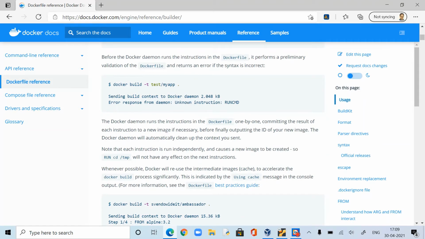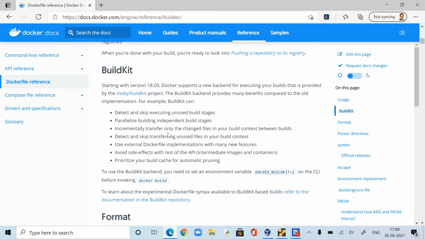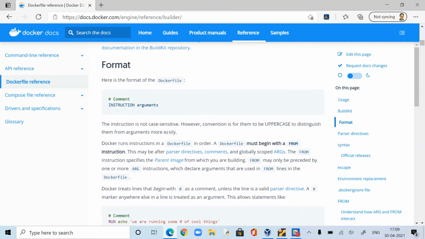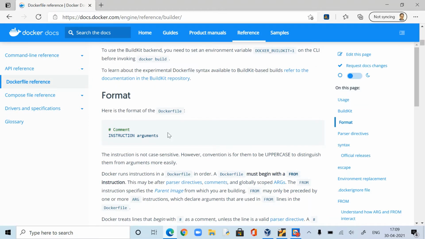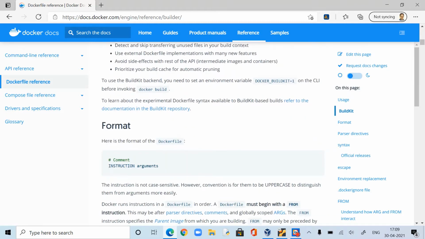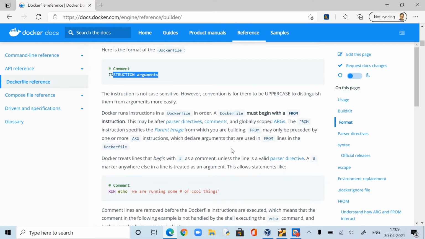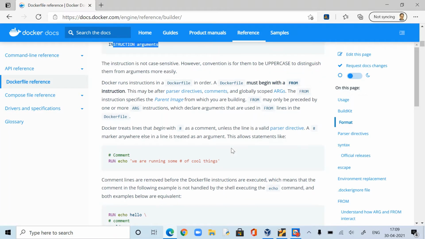Here you'll find the format of the Dockerfile. To build a Docker container, we need to have a file called Dockerfile, and this Dockerfile is a file without any extension. That's it. We just have to create a file, maybe in a Linux operating system, without any extension. In that file, we'll put some statements, and these statements are instructions to Docker as to how to configure a given container.